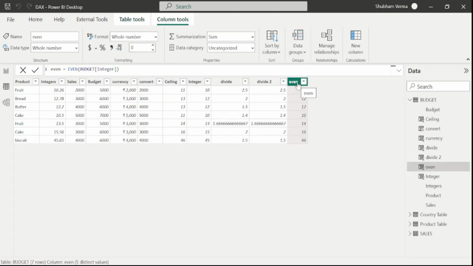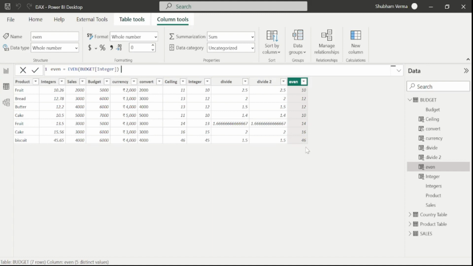So under this column, guys, we can see there are no odd values, only even values. Here 10.26 becomes 10, not 11. Here 12.78 becomes 12, not 13. And if we have 13.5, it becomes 14. 15.56 becomes 16. So it will not return an odd result.